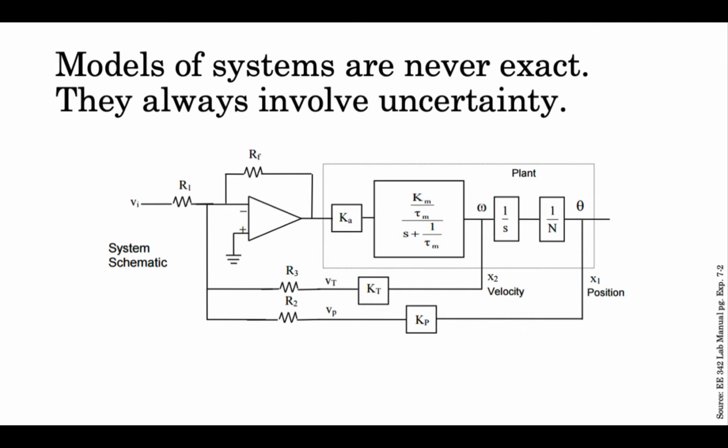Well, back in week 2, you did a whole bunch of measurements, and at the end of that, you wrote a report, and it had 6 parameters: Ka, Km, Kp, Kt, N, and tau m. And what I asked you to do in that report is to comment on how uncertain you were of those derived parameters. Your Ka would have been negative 5.2 plus or minus 1%, 10%, 30%. The point wasn't to get a very accurate measurement of Ka.